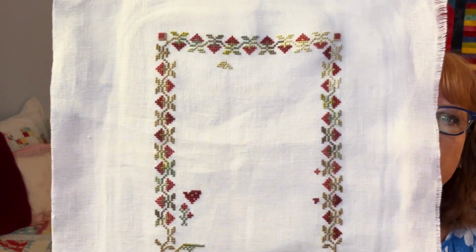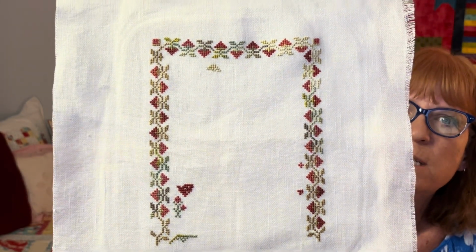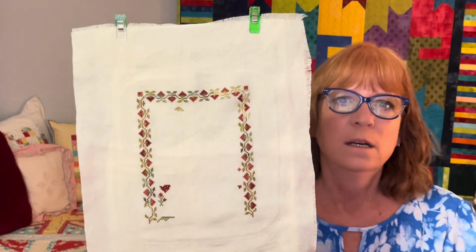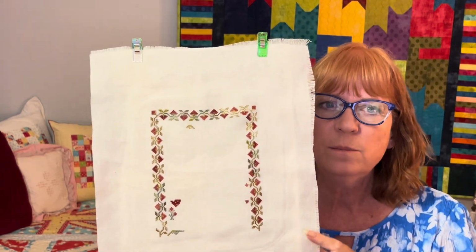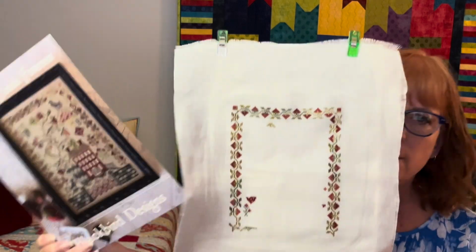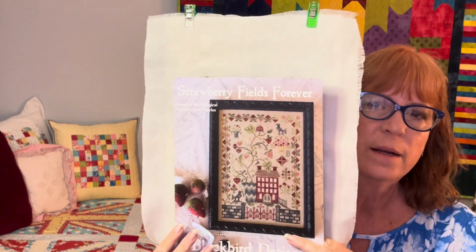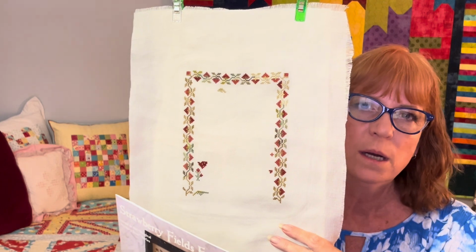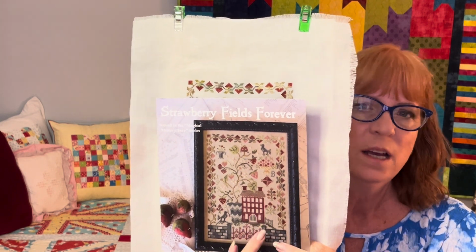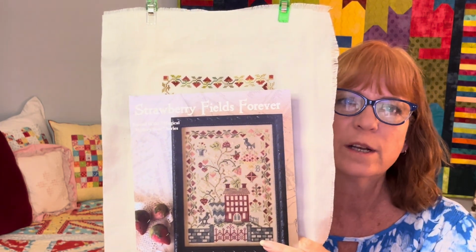So I'm really happy with the way it's coming out. I do love the Lakeside linen. I think this is the first thing I stitched on Lakeside, and it is a nice linen to stitch on. So I would have gotten more done on this, but I got to the point where I was going to start working on the stone fence here at the bottom so that I would have my whole outline done, and then from the stone fence it would be really easy to work up into this vase and this house. I gotta be honest, I'm not crazy about the jumbo vase flower thing looming over a house, but I'm gonna stitch this as charted.